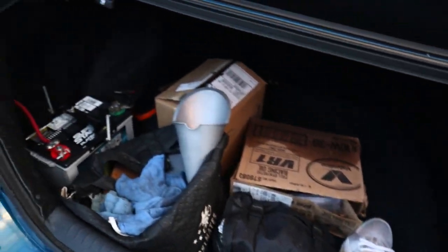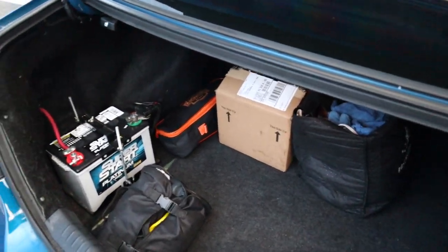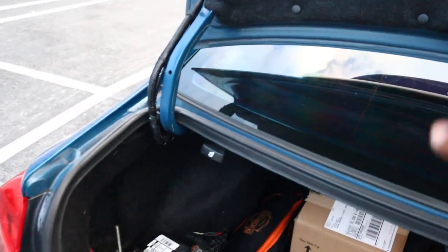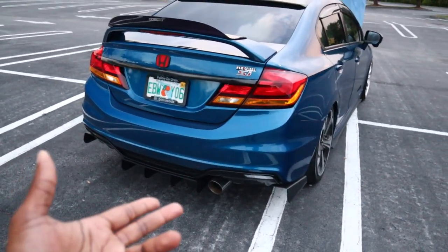I've really been wanting carbon fiber parts — been looking at hoods and stuff, but the funds aren't there right now. So, the trunk setup: the battery is back here. It's a Group 34 battery, bigger than stock because you need to run the power all the way from the back to the front. Also, I forgot to mention my K-Tune 3-inch exhaust — it sounds so damn good and it's discontinued, which makes it a little more special. Honestly I think it's the best sounding exhaust for a ninth-gen.